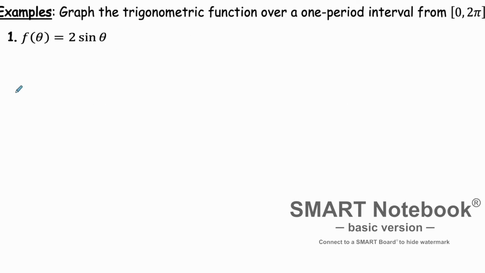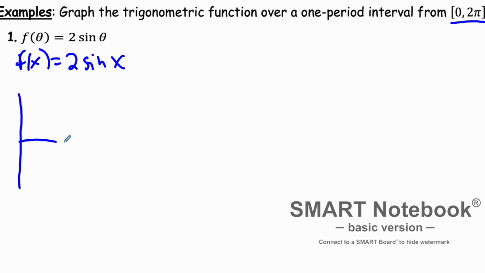So first example, f of theta equals 2 sine theta. Please understand that this is no different than if I were to write f of x equals 2 sine x. I'm just using this variable because theta is representing our angle measure that we're plugging in. That is the domain for the trig function. So this is what we're going to start with. We're only doing this on the parent function from 0 to 2 pi. So that's all we will graph, just that period that I showed you in the last parent function, 0 to 2 pi.